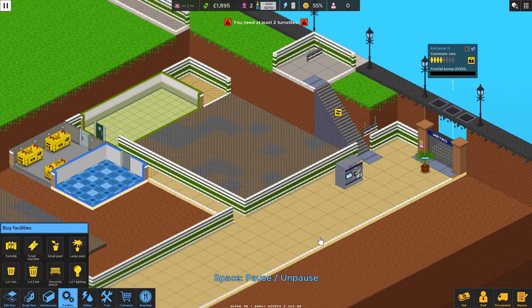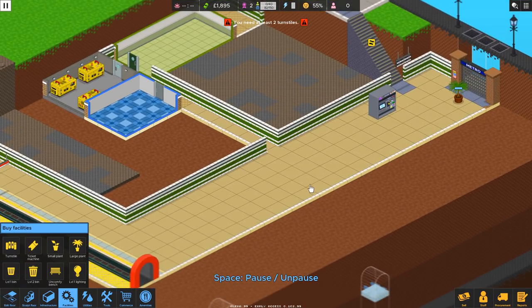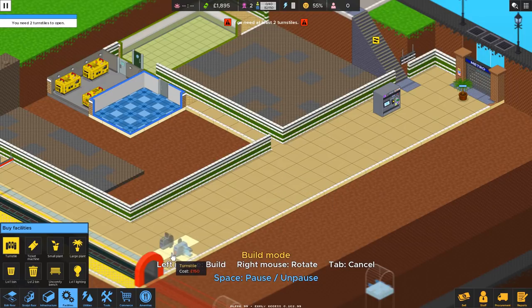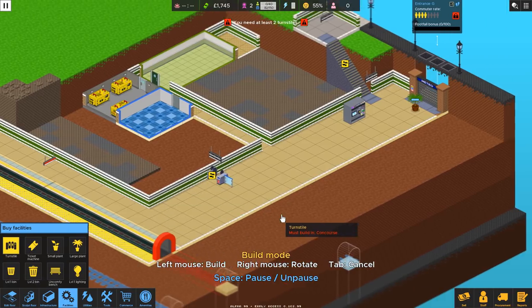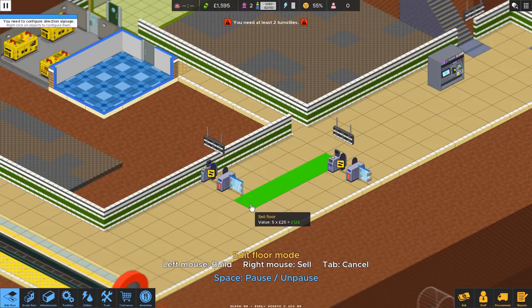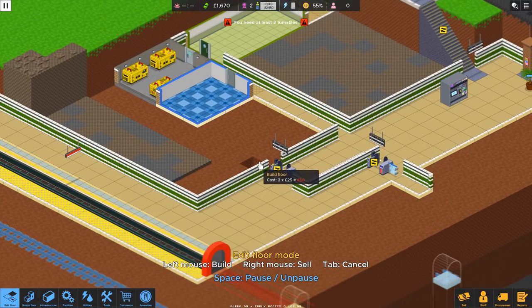Let's put our first ticket machine here. Well, 1, 2, 1, 2. One, two, one, two, one, two, three. Maybe have our platform enter right here. And maybe have our exit be right here. What does that look like? That gives us room. We can expand this way to get 2 turnstiles here. And then we can expand this way for 2 turnstiles here.